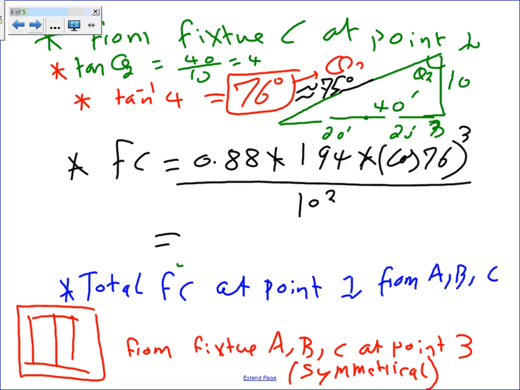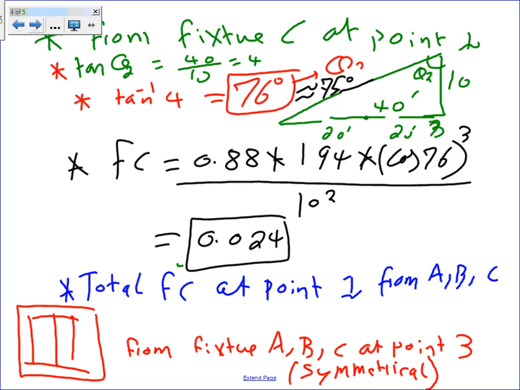If you did the math on that baby, you're going to end up with very, very small, 0.024. So actually, for all practical reasons, we could have ignored that contribution. 20 feet away, the contribution is very minimum, less than 1%, less than half percent, less than a quarter percent, almost. So it's very, very minimum, but we want you guys to do it for the exercise. Okay. Any questions about this?